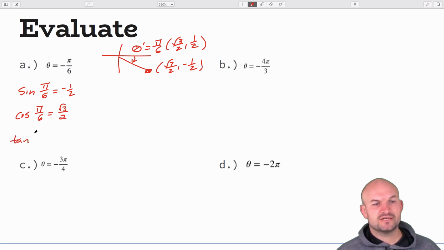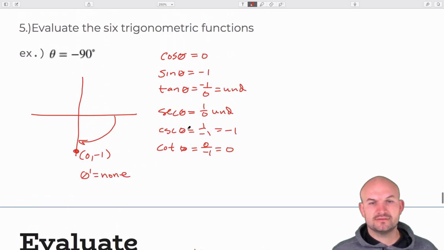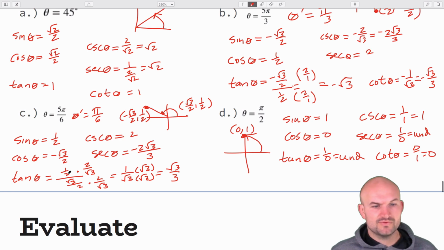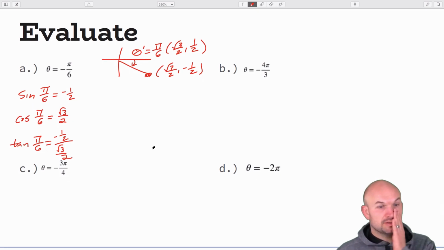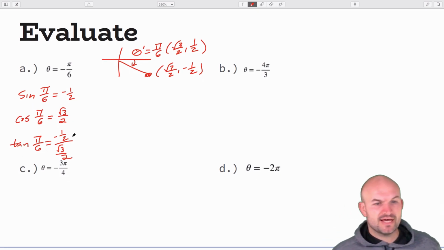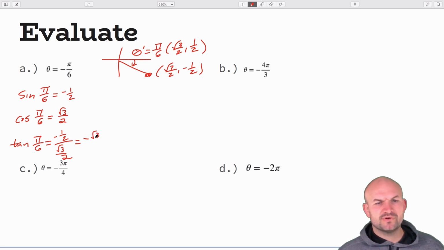And the tangent of π/6 is going to be -1/2 over square root of 3 over 2, which I already solved, right? Where did I do that? It's one of these. Okay, I think I've solved all of these, so therefore now I'm just going to start giving you the answers there. So again, you can look at my work for previous to be able to figure that out. And that's going to be a negative square root of 3 over 3.